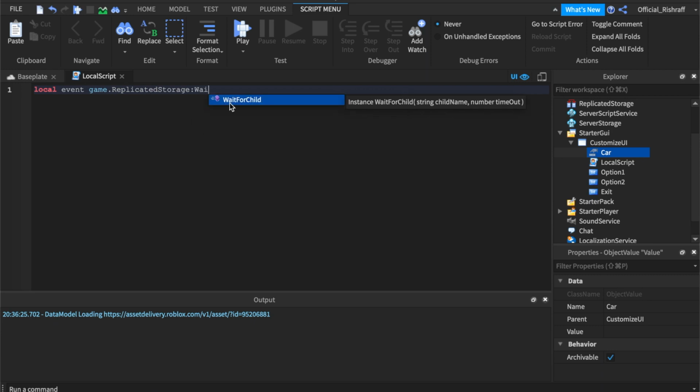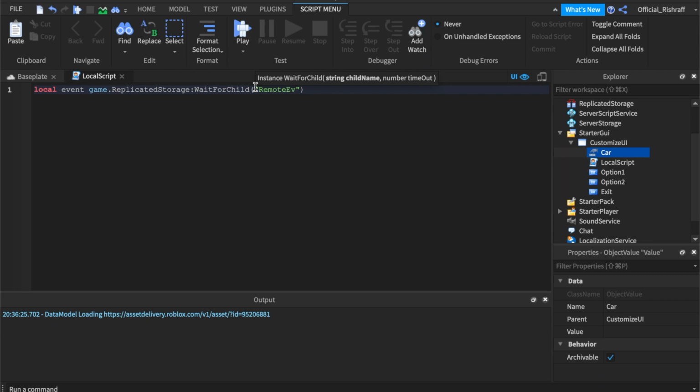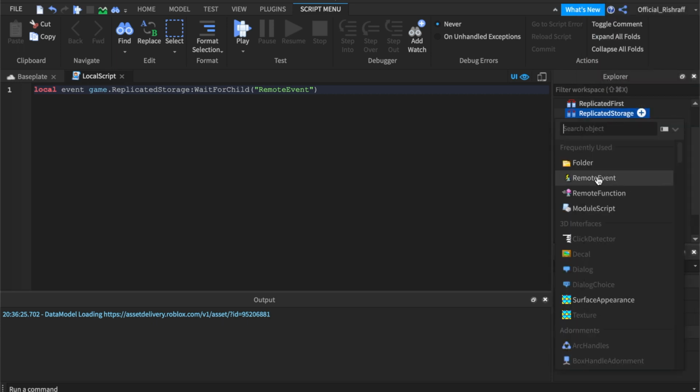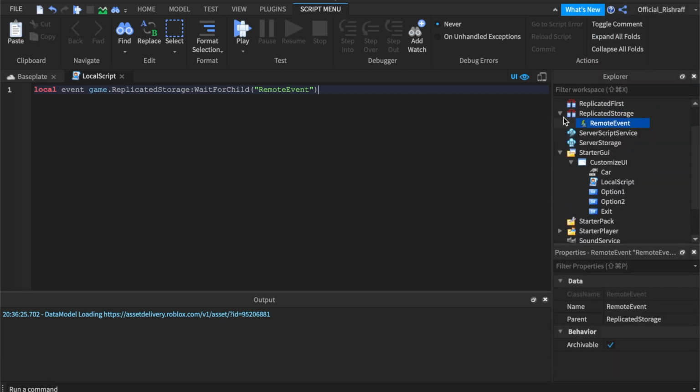Alright, so we're going to say local event. This one we're going to use an event. So we're going to say remote event. So in doing so, we need to actually get a remote event. We'll insert a remote event. I'm not going to change the name. We'll be inserting another one shortly, though. We will actually insert that now. We'll duplicate this, and we'll just name it UI event, just like that.